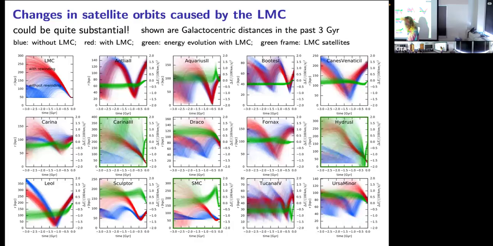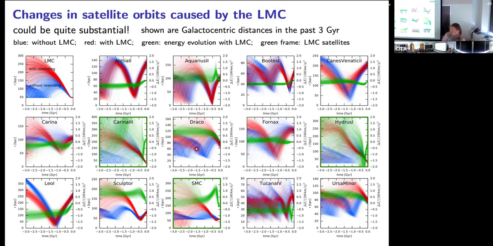What is shown here in each panel is, for each galaxy, the past trajectory shown as just the galactocentric distance as a function of time. Present day is here, and this is integrating into the past. And what I want to draw attention to here is that the red curves and the green curves are all cycling over the uncertainties in the measurements and also the uncertainties of the galactic potential, which is inferred in this study. But some of them look pretty similar, so there is no significant effect in this case.